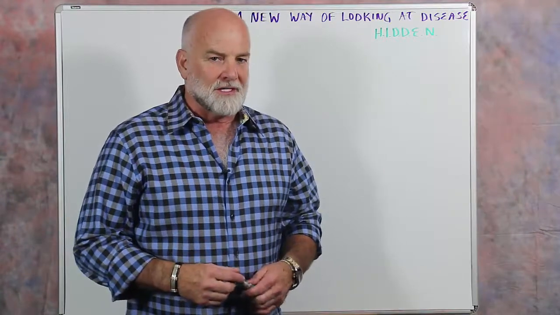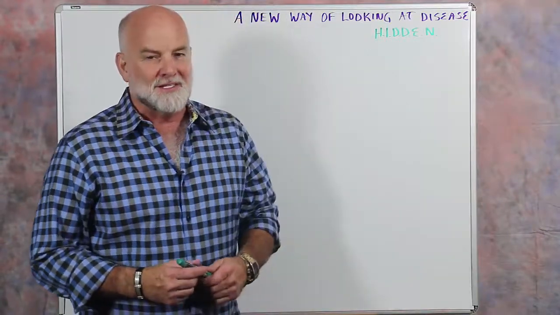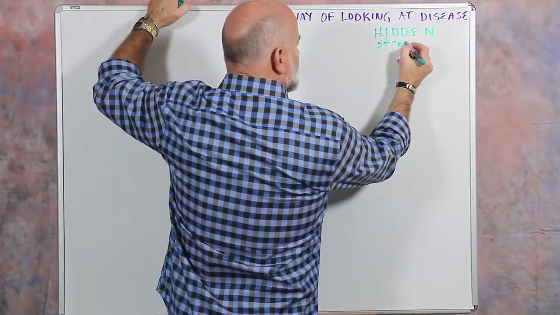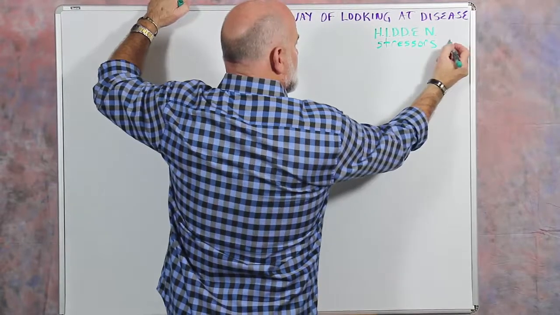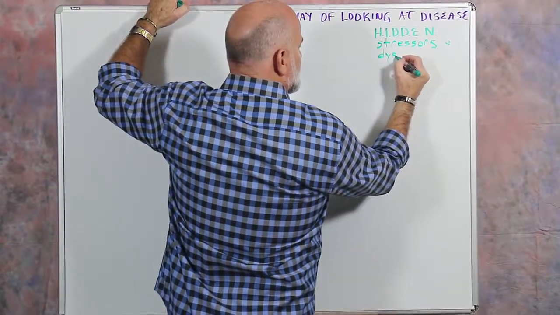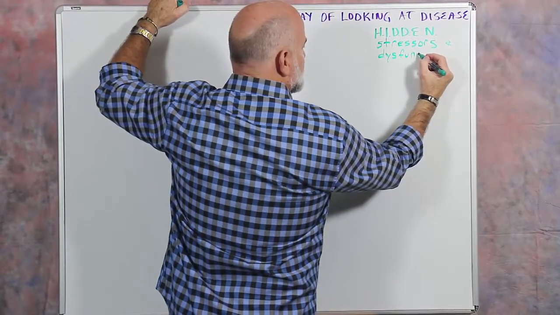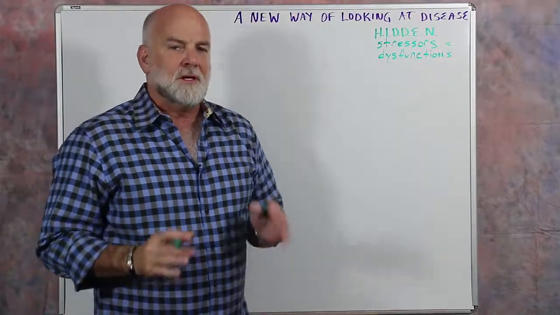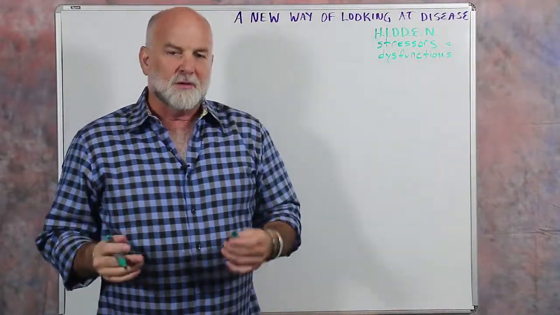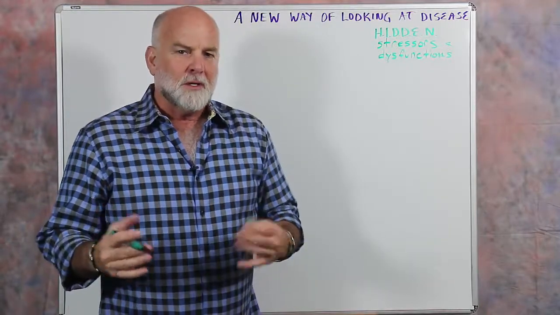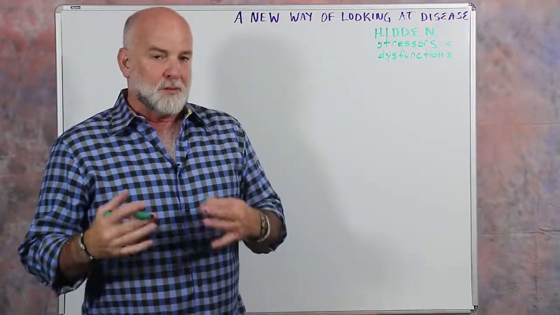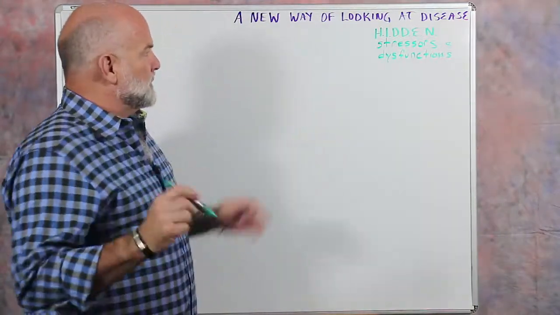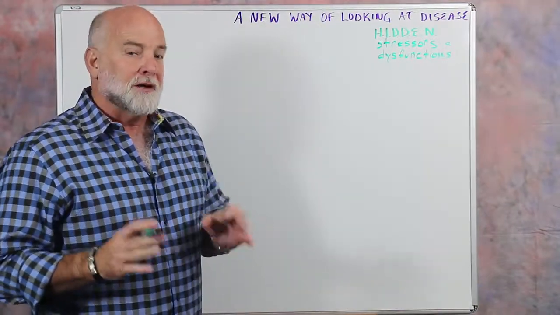My name is Reed Davis, and I'm going to show you a new way of looking at disease. I'm going to show you the hidden stressors and dysfunctions that are at the root of just about every common health complaint that you can think of. That means whatever you are suffering from, or whatever your clients are suffering from if you're a practitioner. These things are at the root of everything. Before I do that, I need to show you a little demonstration. And I have a question for you.